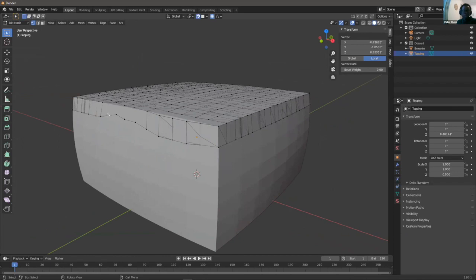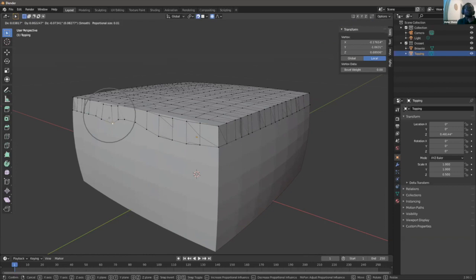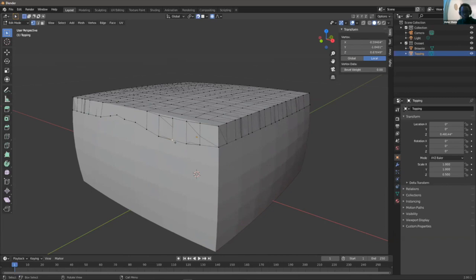So I'm just pressing G. And because we have snapping on, it's always going to stay to the face of the box at the bottom. So then just have this. I'm just going to move this around a little bit. That's a little too high.